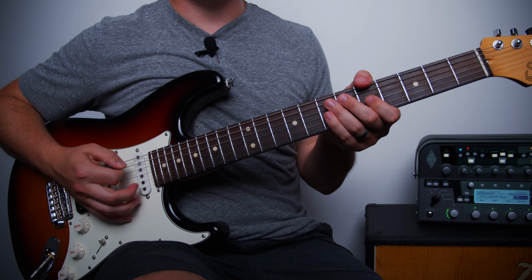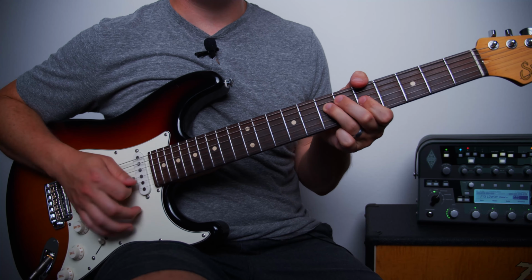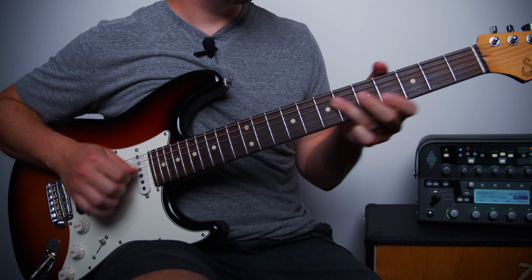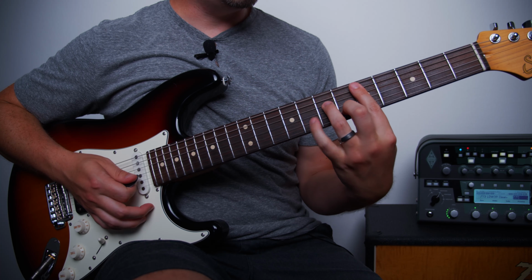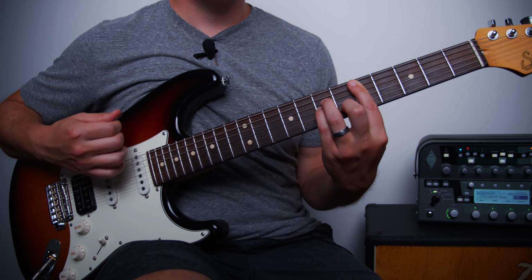Then we're going back to the funky part. And then at the end of this, right here after the G, instead of going back to the D and doing the whole hammer on pull off thing, we just stay on the D chord.